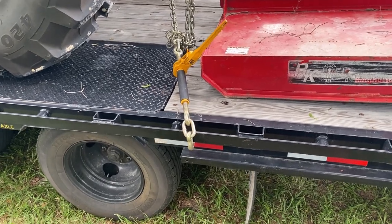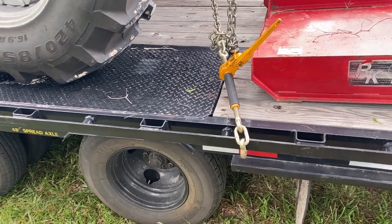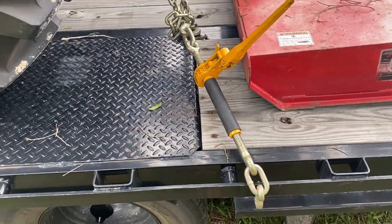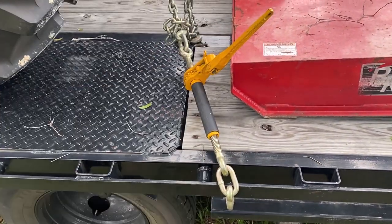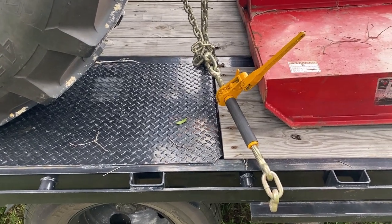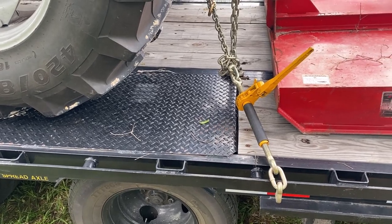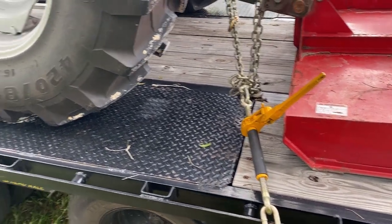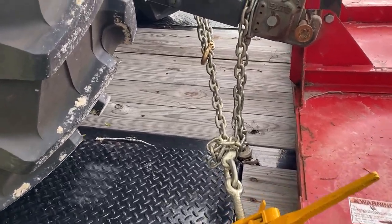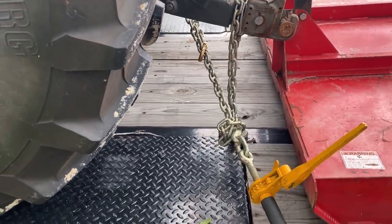Just a little side note here. For you guys that didn't grow up on a farm like me, didn't have somebody teach me this stuff, I want to point out a mistake that I was making as far as the ratchets and stuff. First of all, the chains I was using were twice as long as I needed. Consequently, every time you go to move a chain, you're pulling a lot more through. It's a lot heavier to pick up and move from point A to point B. So I took all my chains and I cut them in half and I added the hooks. So now I'm dealing with half the chain length and I've got twice as many chains.